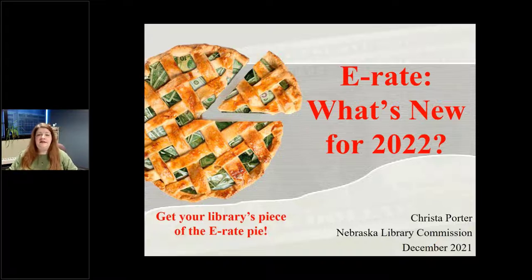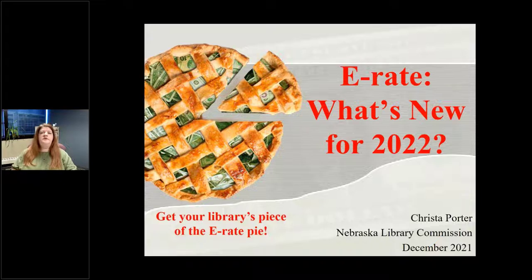So in today's workshop, we are going to go through the basics of the E-rate program and then get into some specifics of doing some of the different forms. Go through the whole process from beginning to end. Today's workshop will be good for beginners, anyone who has never done E-rate before. If this is your first time doing it and you have no idea what the program is all about, or if you're curious, we'll definitely do that.